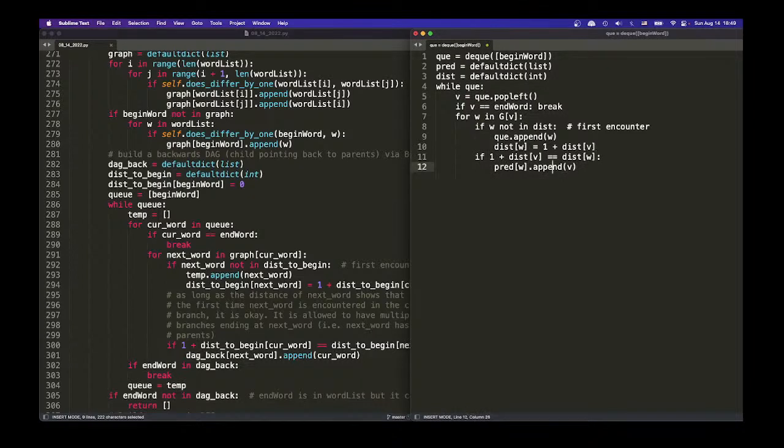Then pred W dot append V. So basically they're just saying that whether W is the immediate, the closest immediate offspring of V, because we will say W's parent is V. So this is to check whether W's parent is V. Is they differ by only one step.